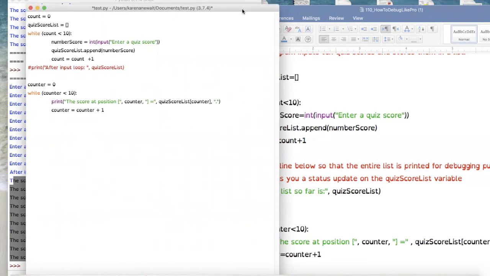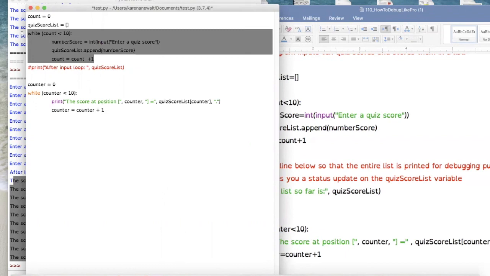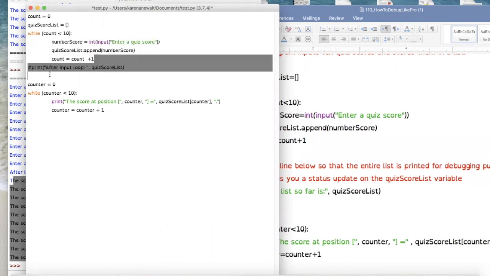Another good tip when you're debugging is to only write a few lines of code at a time. So for example, if you had written this while loop and then added a print statement at the end just to make sure that you were making good progress, then you would already know that this first part was working before you started coding the part that printed the output loop. And so that's another good tip. I try to write a maximum of 5 to 10 lines of code at once before I run the program and get some feedback about whether or not it's working.